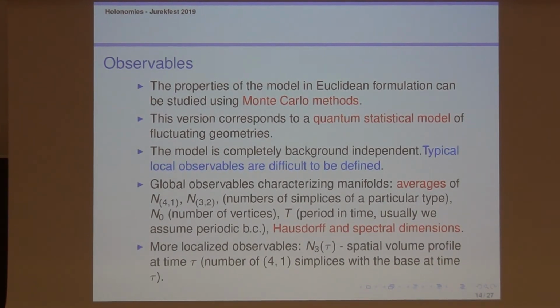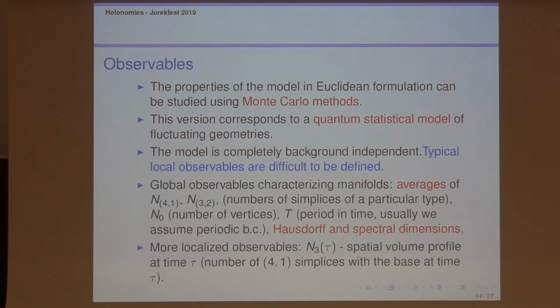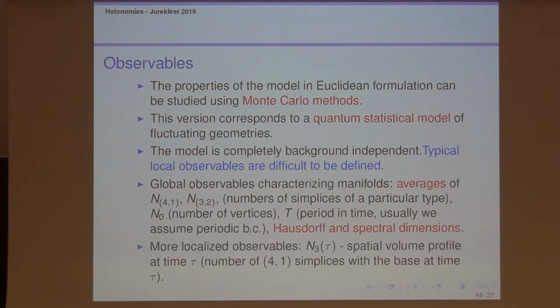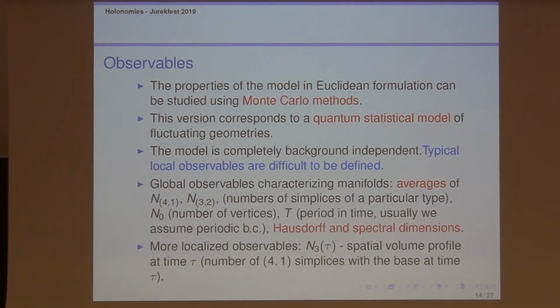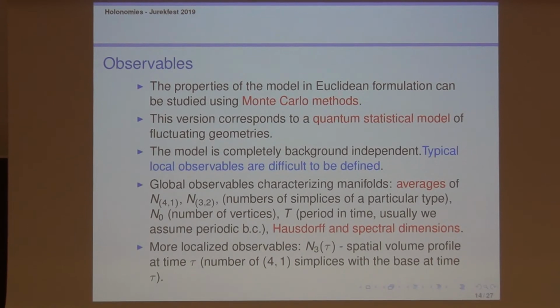Well, we can measure a number of things. It's very difficult. We still cannot solve it analytically, but we can very effectively study properties of such models using computer simulations. And we can measure a number of quantities. For a given set of bare parameters of a model, we can measure the numbers of particular types of simplices. Well, we can measure more interesting quantities, like what is the Hausdorff dimension of such an object.